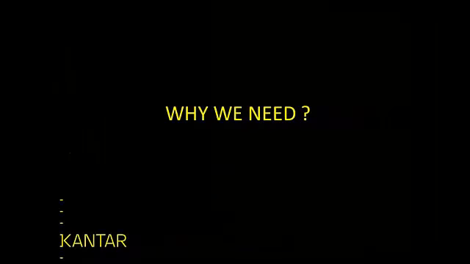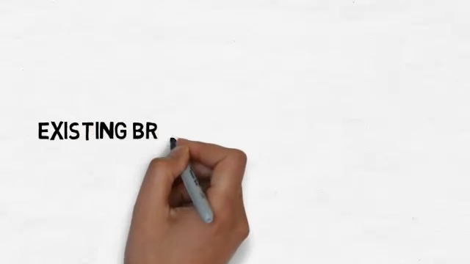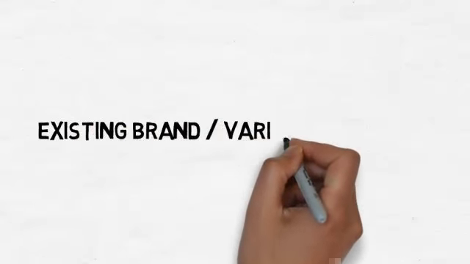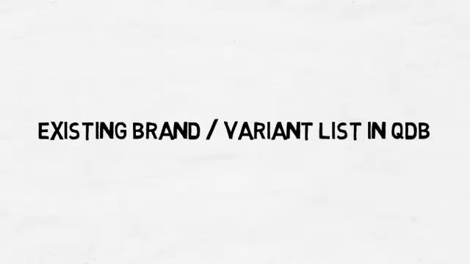In the old input sheet, CS would need to capture both current and new brand status. However, we had instances where the list of existing brands and variants provided in the input sheet was not matching with the actual QDB records. Due to this, the scripting team needs to proof the entire brand input sheet against the QDB instead of focusing only on changes for that period.